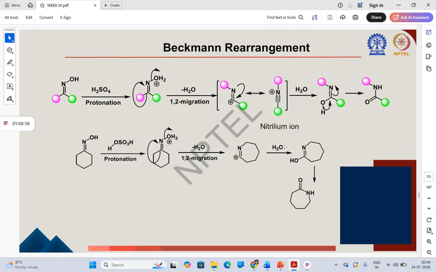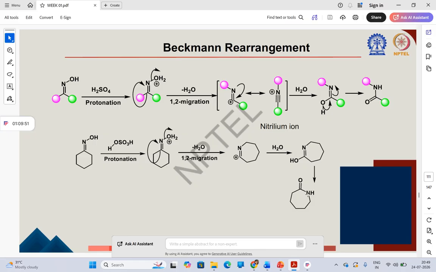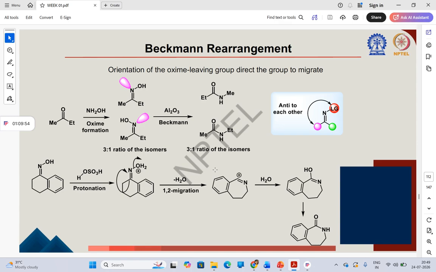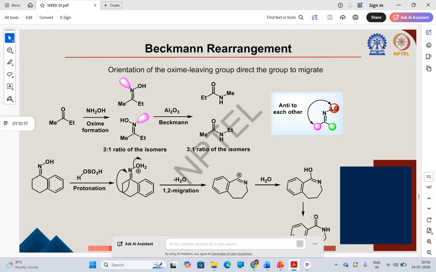Then H2 elimination, H2 addition will give the nucleophilic attack of this OH, which is further giving the amide formation. Okay, so simply what you have to do whenever you see this type of rearrangement reaction, there is a shortcut again. So if the trans group is there, right, this one, you have to put the N between these two carbons and make it carbonyl, right, like this one. Because this group is going to migrate, which is trans to this hydroxy group, right. So overall you will get this amide.